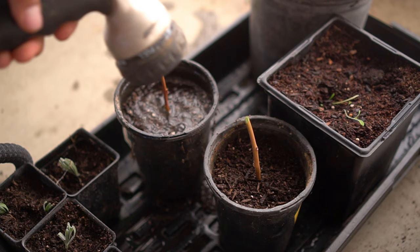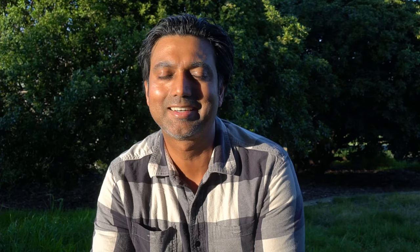When it comes to watering, I keep my growing medium moist at all times — that requires watering every day, at least every other day. Don't let your cuttings dry out; if they dry out, they're not going to make it. After you plant the cuttings, place the pot next to a window that receives sunlight. Do not keep the plants outside — place them indoors in a covered area, in a greenhouse, or in your house next to a window. That'll ensure the cuttings have optimal conditions to start growing roots.